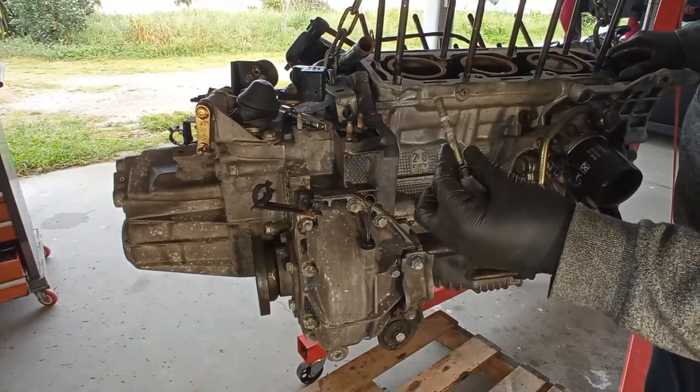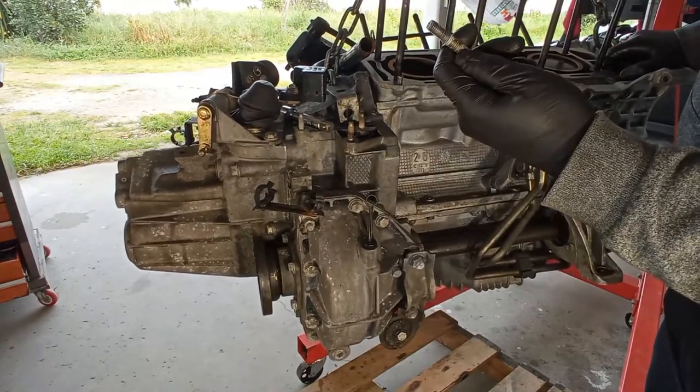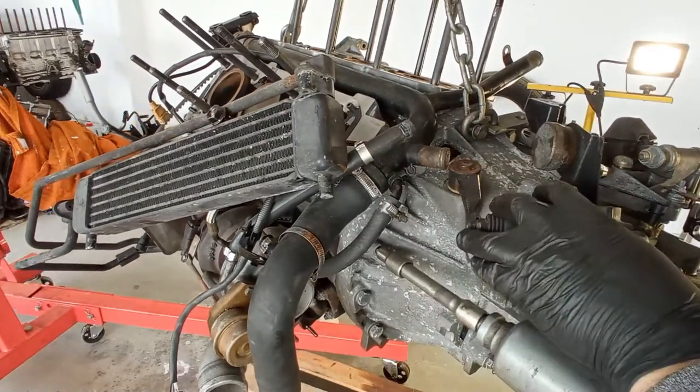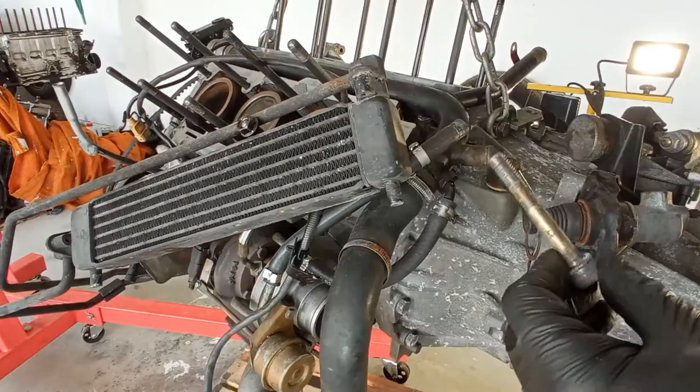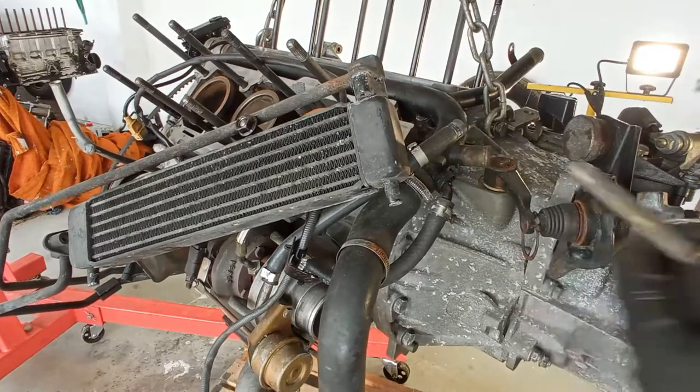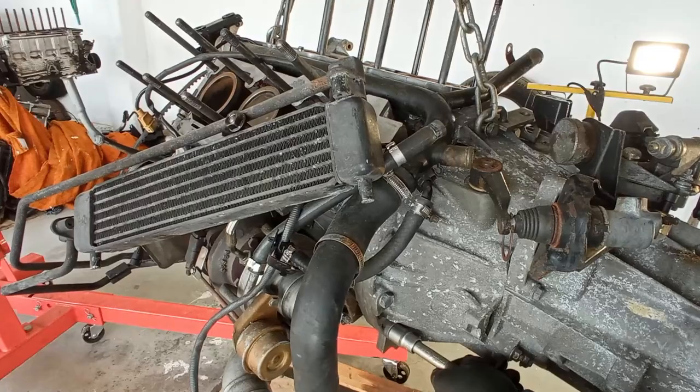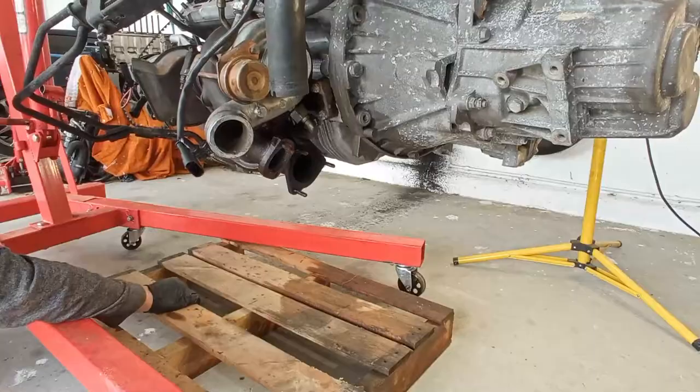What I learned after that is that all of the threading on the engine and on the gearbox, on the side that has threading, it's all messed up. Someone really messed up on this one. Man, I just... Jesus.